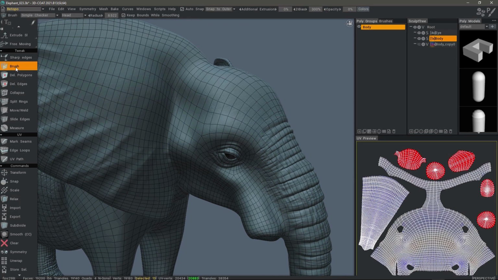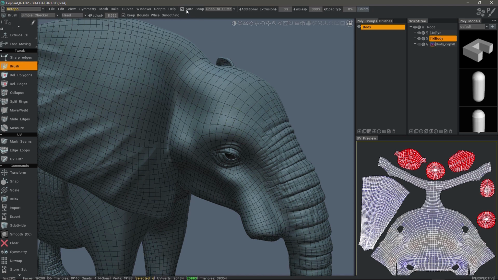and use something like the brush tool, where auto snapping would allow us to just simply tap the area, or we could hold down the shift key maybe to smooth in that area, and it would auto snap under my brush. That still works very well, and it still may be applicable if you really want to make very rapid, repetitive strokes. Because, again, with this new Conform Retopo Mesh option, there is a little bit of a fraction of a second pause at the end of each stroke to snap the mesh.